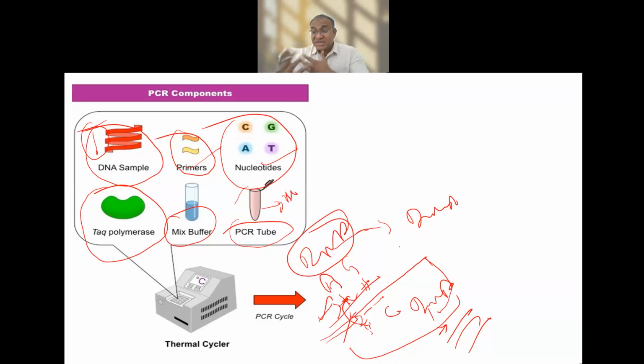That I call a reverse transcription PCR. Got the point here? Real-time PCR is a machine. The process I am using to identify it, I call a reverse transcriptase. Why? I have only RNA molecules, it's single strand. The virus is a single strand. I need to have a DNA of that particular virus. I can synthesize that using a reverse transcriptase.